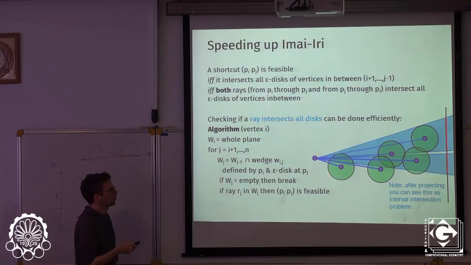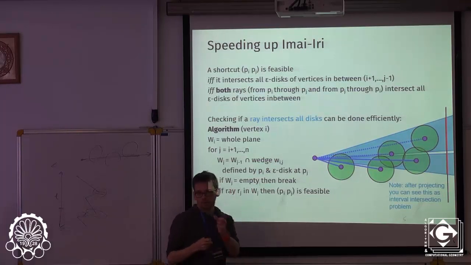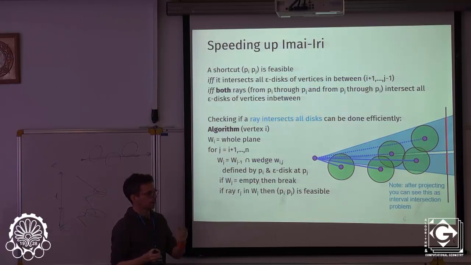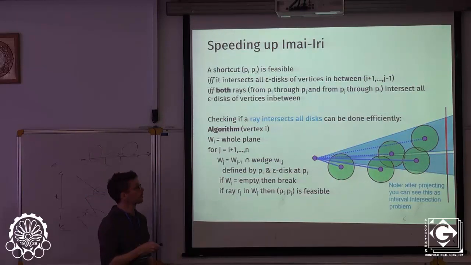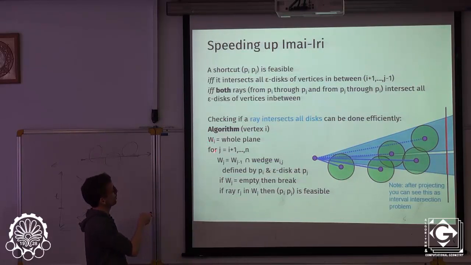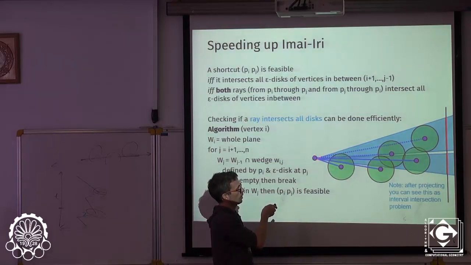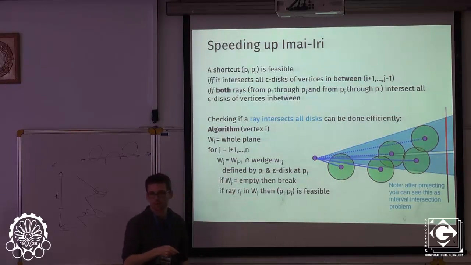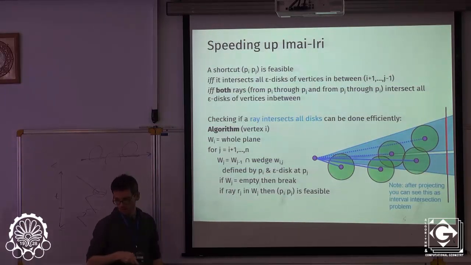And this is, I mean, you can do it on these disks directly, but essentially it's a one-dimensional problem because you're intersecting ranges of angles, you could say. And as such, you can do all of these updates in constant time, which means that overall, if every update just takes constant time and then every test takes constant time, then all of the tests starting at this vertex, I can now do overall in linear time, which is a large improvement compared to spending essentially linear time on each of the tests.